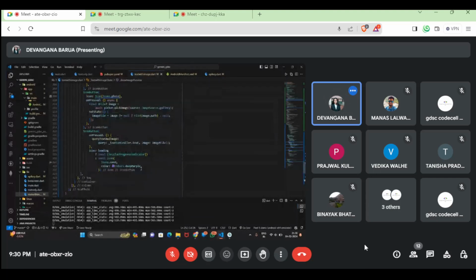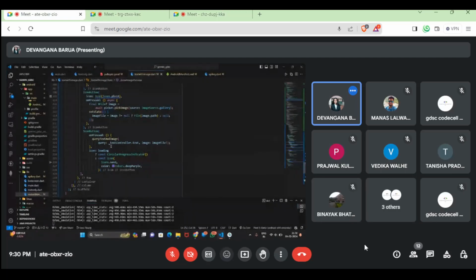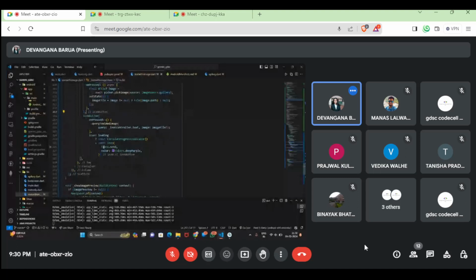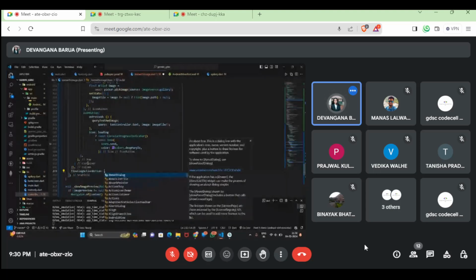So here, the on pressed basically. Okay, yeah, we will have another icon button. We will have a floating action button.